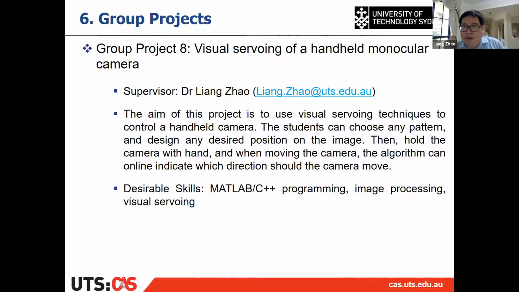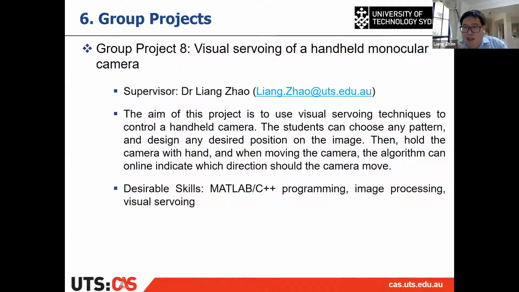For example, if you want to use your webcam as the camera, you can put a marker, a square or a checkerboard or something, on the wall. Then you can take your laptop and move it to see what kind of control of the camera you calculated from the visual servoing algorithm.